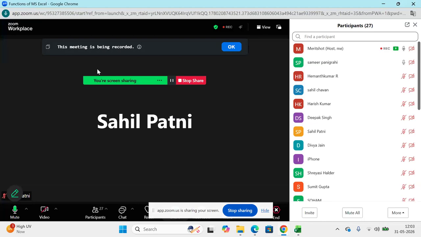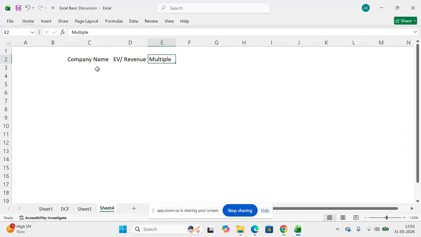Any broad idea? EV is the enterprise value that we calculate for any company by using the debt, the equity, and the cash they have in the system. And revenue is the sales that they've done for the year. Right, Vitika. Thanks for answering. For a broader class, guys, what does enterprise value mean?